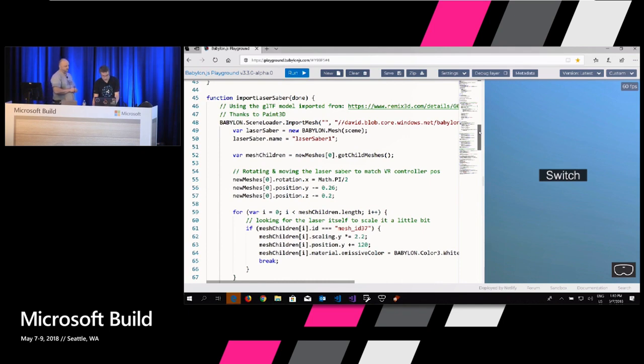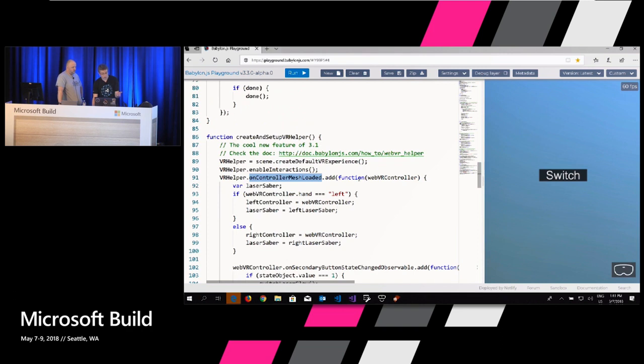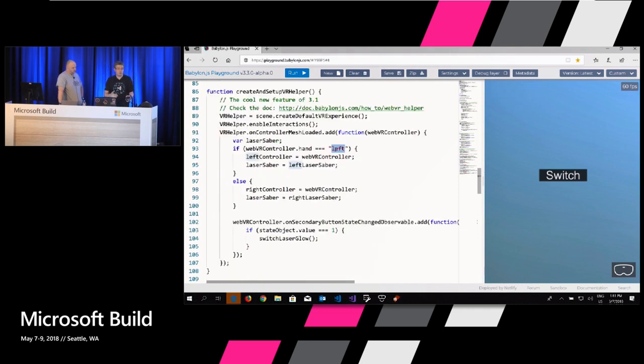So to switch the controller, first, you need to create the VR helper and enable interaction. And then you've got an event that will call you back, saying that one of the controllers is ready. So you need to check if it's the left or the right one, because maybe people just want to use one of the two available controllers. And that's future-proof. If we one day meet with an alien race where there are two left and one right, we don't know. That's going to work with Babylon.js. Thank you for that. It's clearly future-proof. It wasn't in our script, but interesting.